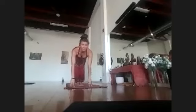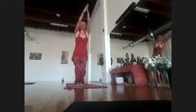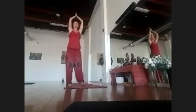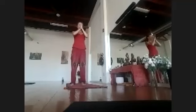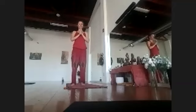Look forward, lengthen. Fold and let it go. Feet together. Sit back into Utkatasana. Lift those arms up. Inhale. Stand tall. Feet beneath the hips, hands to heart center, close your eyes. Take a deep breath in and a deep breath out. Feel the intensity. Feel the intention.